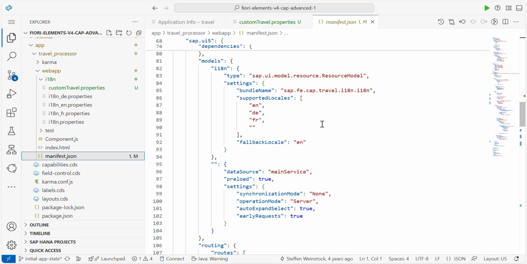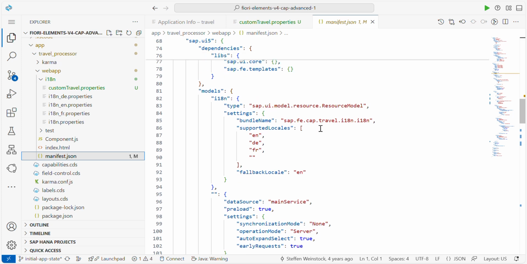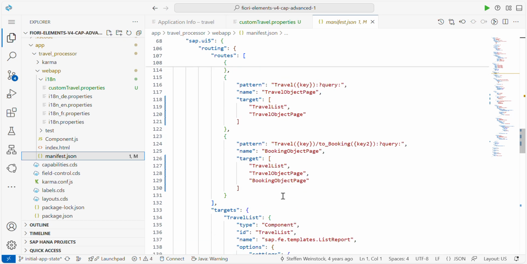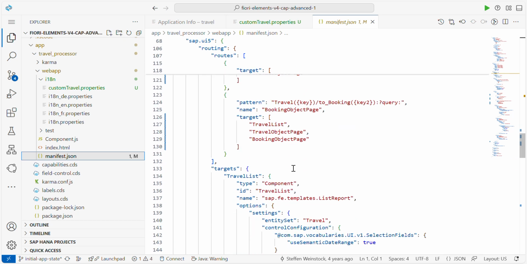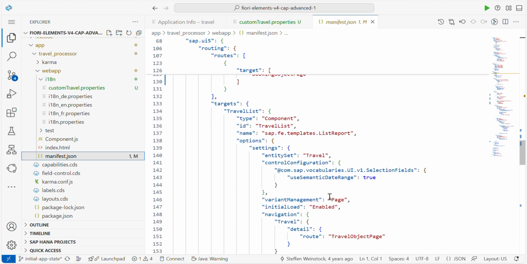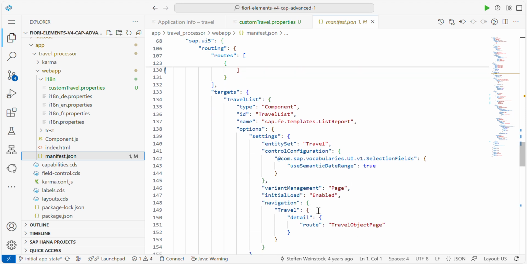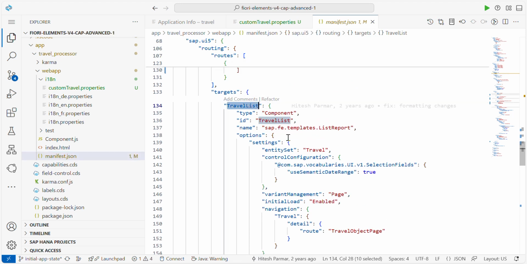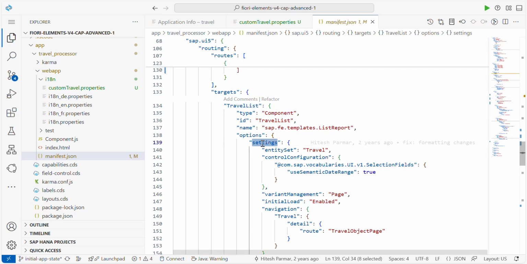Now here within the manifest.json, go to the targets. Within the targets, within the target list, where we are to maintain is travels list. Within that, options, settings.